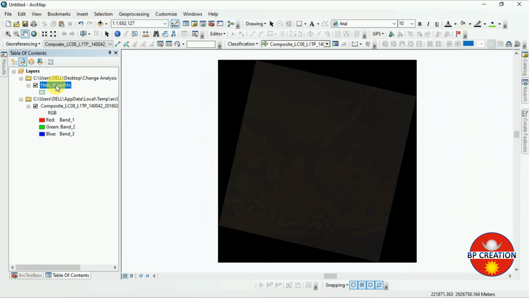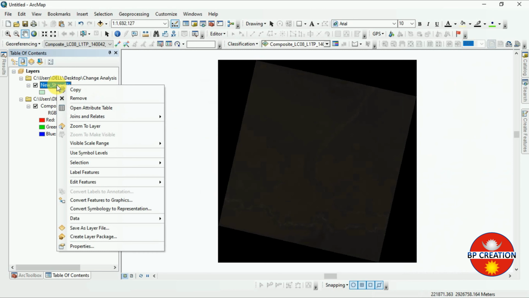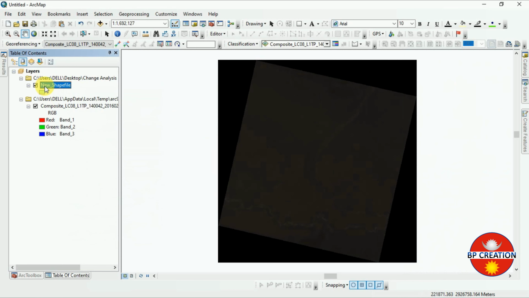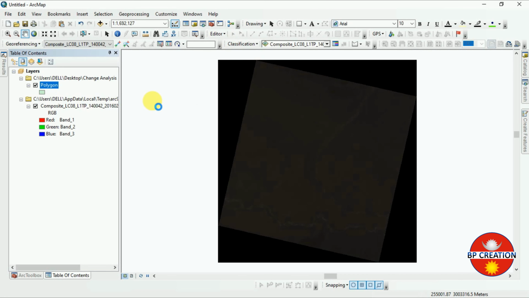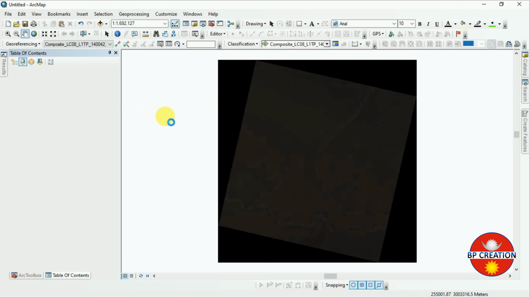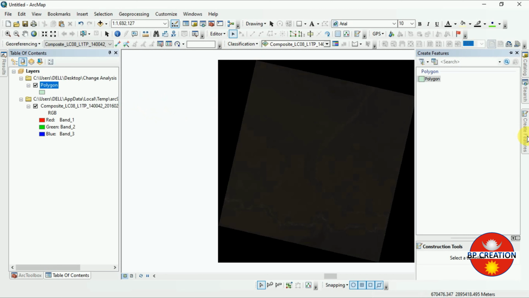Now it is my shapefile. I am going to give it the name polygon. Now I am going to start the editor.